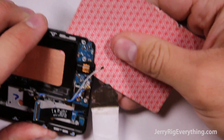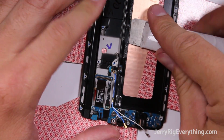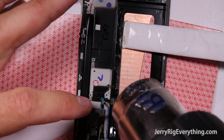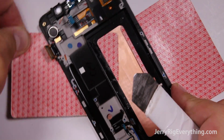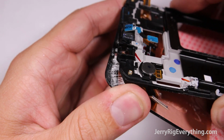And then treat this the same way as you did the back of the phone, making sure it's consistently hot because as soon as it cools down, that adhesive is going to re-adhere and be really hard to separate. So be consistently heating up the plastic frame on the screen. And this is really hard as well. Make sure you do not bend the screen at all or the LCD will crack and you'll just need to buy a new screen. Here's the screen.